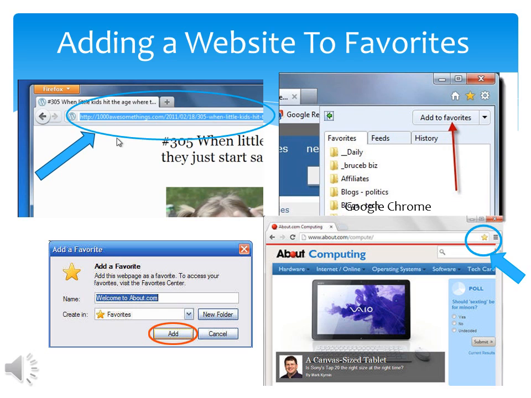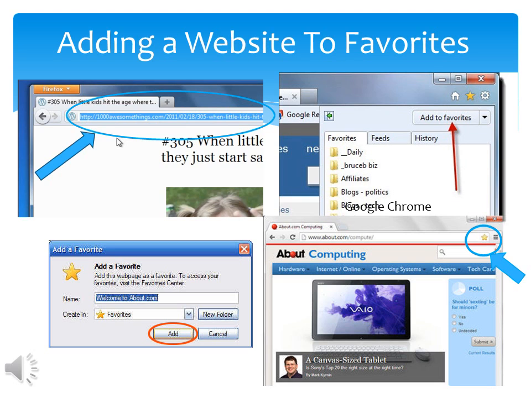This is where you can either keep it at this welcome-to-about.com, because that's the title of that particular website, or you can take all that out and name it whatever you want. Maybe it would mean something more to you and you'd be able to find it easier if you named it something different. So welcome-to-about.com doesn't really tell us what that website information is. Maybe that particular website was about dogs and you want to put in there dogs. That way when you go back to try to find it, it's going to be a lot easier for you to find and you're going to remember that.